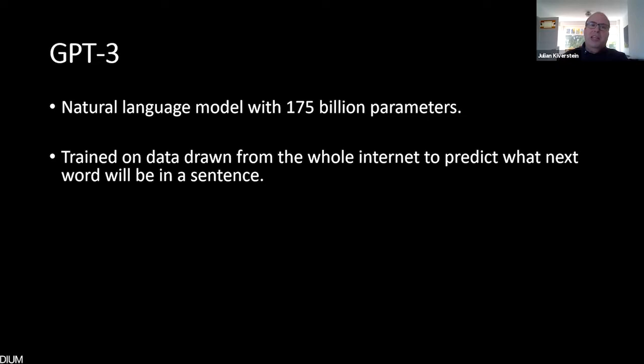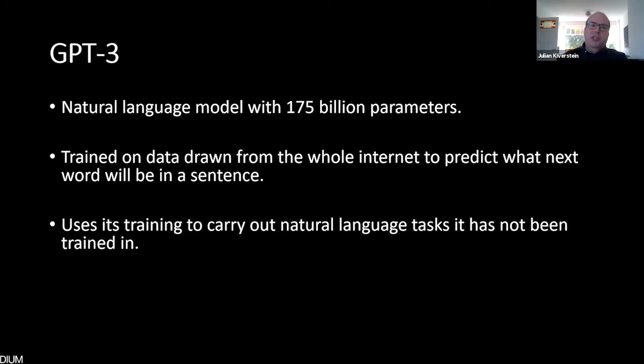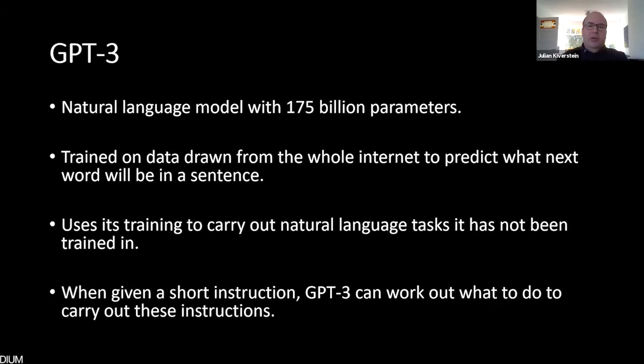And so it's going beyond its training to perform tasks that we would ordinarily think of as requiring some understanding of natural language, tasks like writing stories, essays, writing newspaper articles. It was famously used to write a Guardian editorial about whether artificial intelligence is going to take over the world. Some of you may have read that. So should we think of it as having some kind of understanding of natural language based on the statistical correlations that it's learned from being exposed to all of this data?